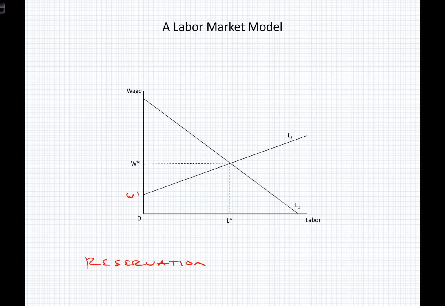Well, what happens in this type of market when labor demand changes? When labor demand itself changes, we would see a movement outward or inward of the labor demand curve. Let's assume the labor demand increased, such that we went from LD to LD prime. Of course, this would then cause a change in the equilibrium wage and in the equilibrium level of labor, such that W star rose and L star also rose.